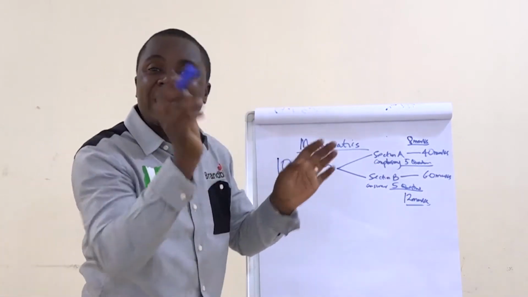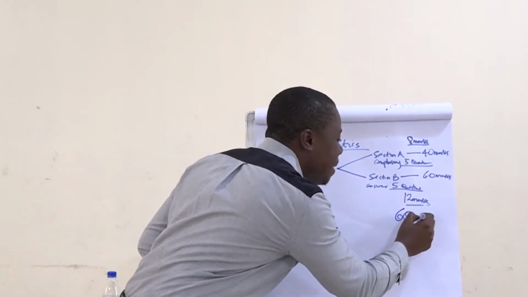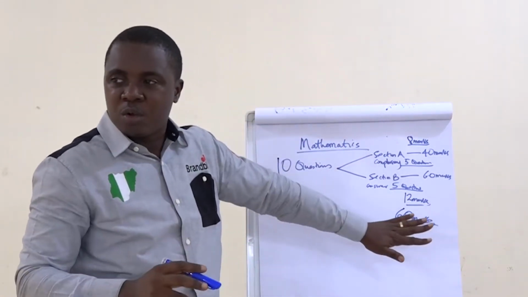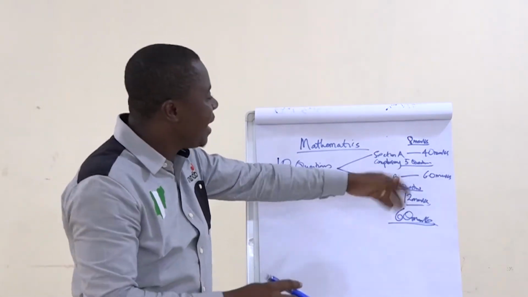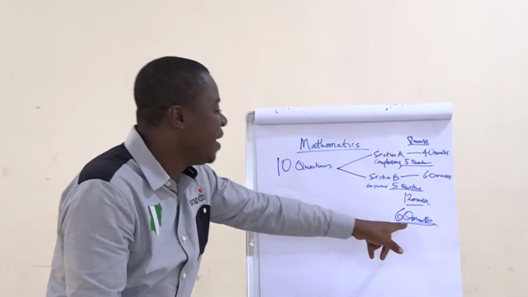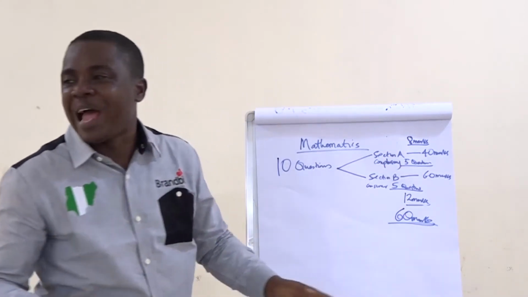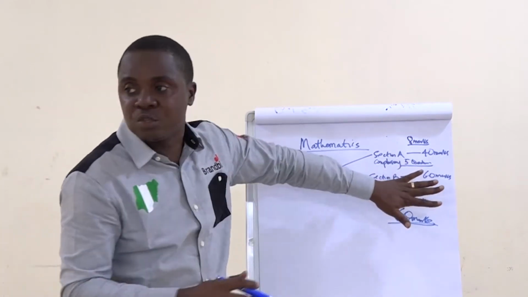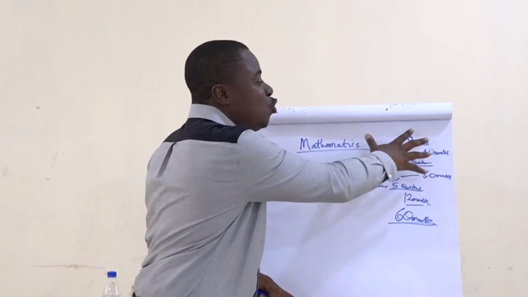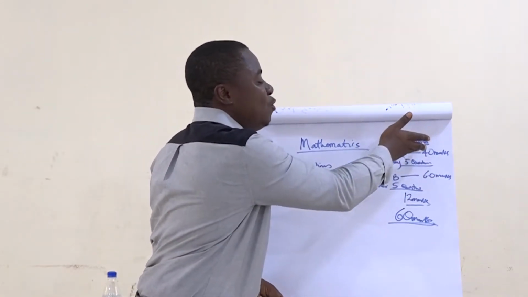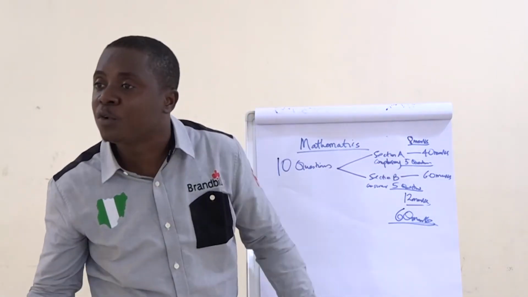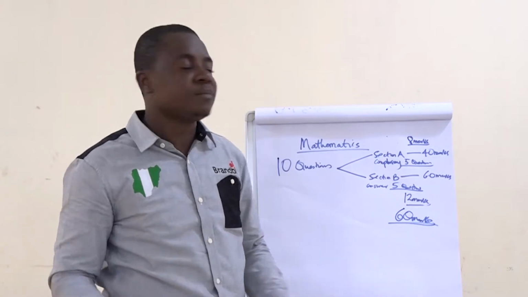Someone like me, I'm sure of getting 60 over 60. That one is sure. Then in the other section, whatever I know, I do. So already we have 60 marks, 60 over 100. I have already passed, with only 5 questions. But if you waste your time doing Section A before you come to this side, you may get maybe 40 over 40, or you have failed. 40 over 100 is failed, true or false? So you have already failed maths.